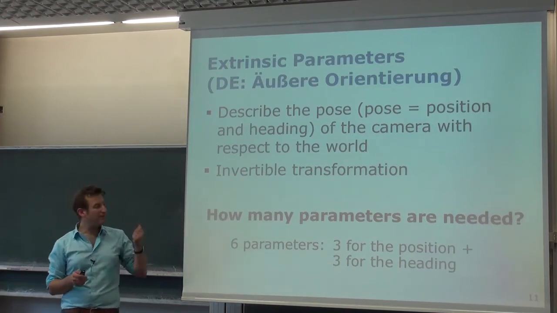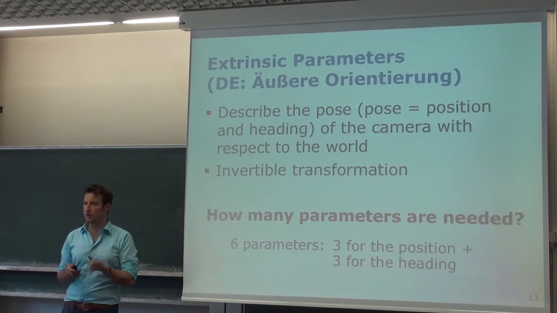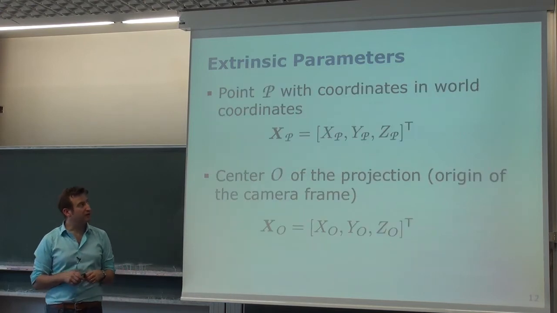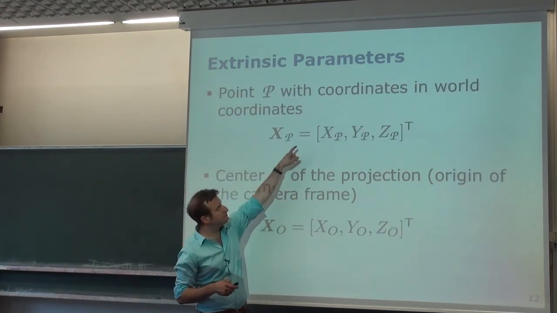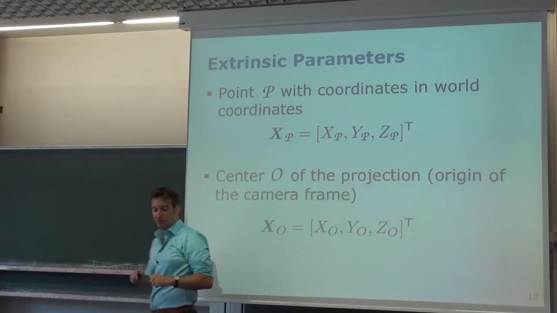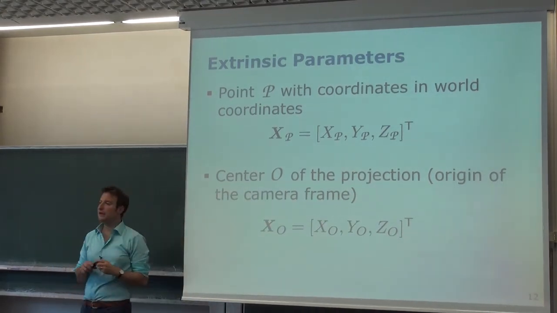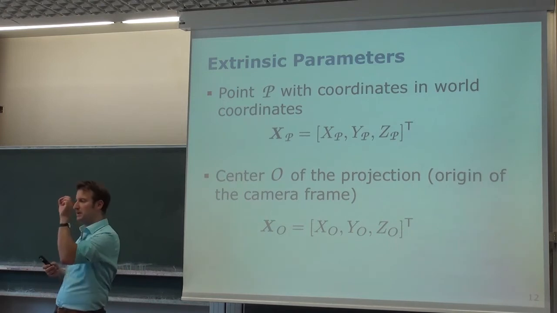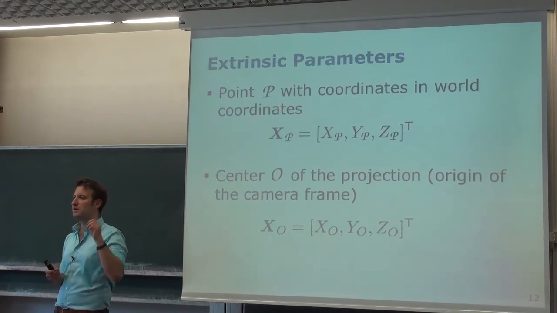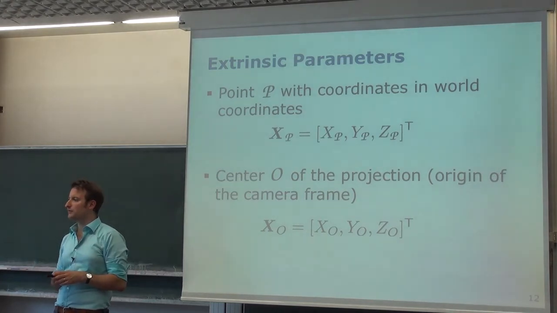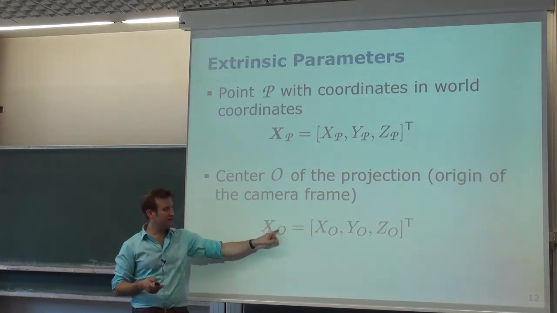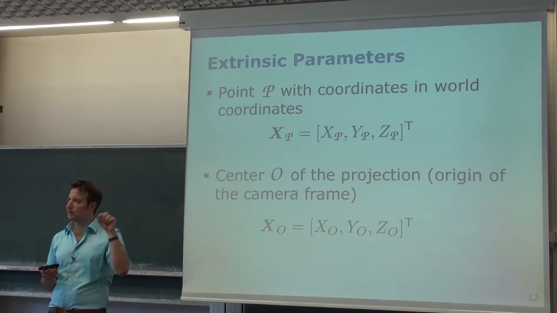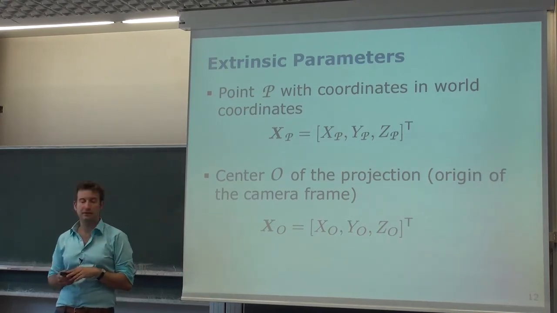So let's start and say, okay, we have a point in the real world, point P. Let's see where this point ends up with respect to the camera system. So we have our point, xp, x, y, and z coordinate. So the P just refers as my point P. And I know the location of my camera in the world coordinate system. So where the pinhole, at which x, y, z location is the pinhole in the world reference system. And this is xo, yo, zo. So 3 degrees of freedom. Okay, so I know where this is, simply the location of the camera in the world.